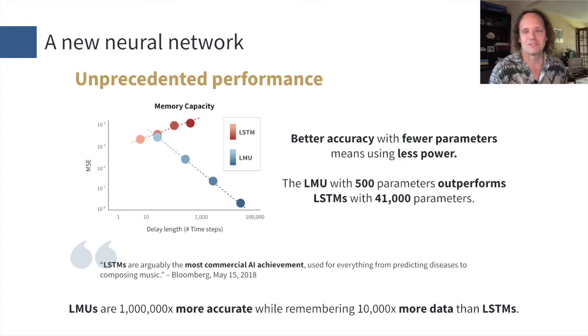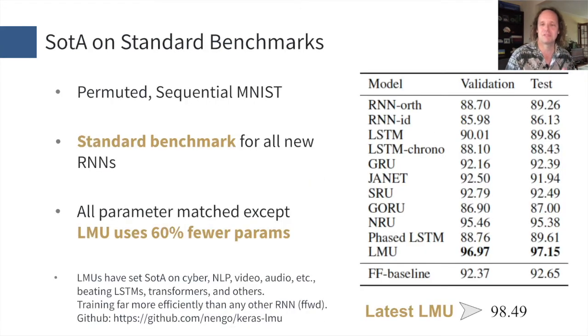Now, perhaps it's not too surprising that the LMU is outperforming an LSTM here, because this is literally what the LMU is optimal for. Nevertheless, we can turn with that LMU that I showed on the previous slide to standard machine learning benchmarks. And so here's one. This is called permuted sequential MNIST. So what you do is you take an MNIST digit, you take each of those pixels and provide it to the neural network one at a time. So you basically turn it into a time series after randomly permuting them.